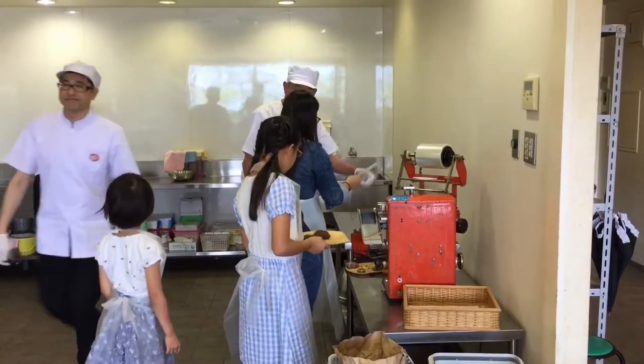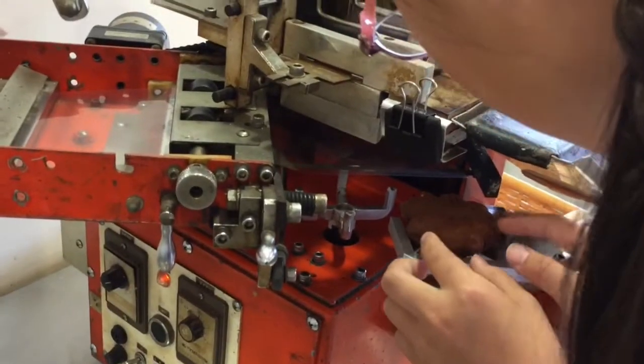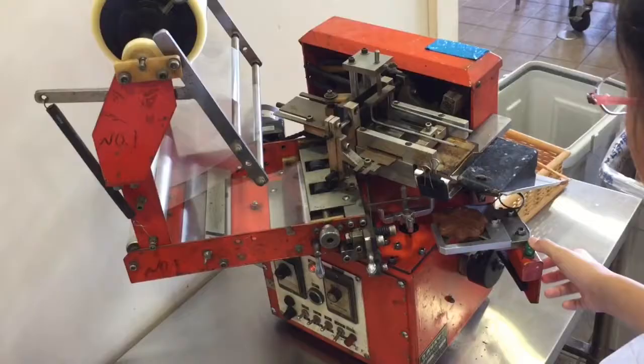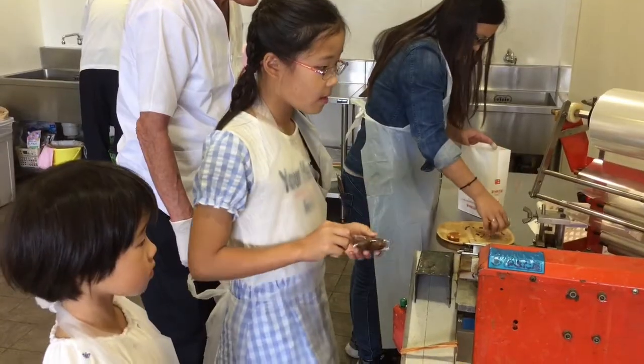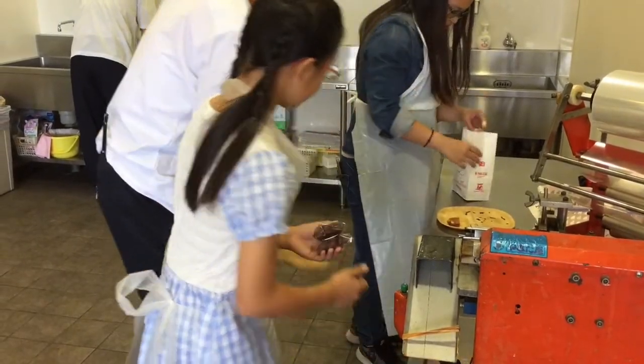Next, the baked manju is wrapped by a machine. Set the momiji manju and just press the button. And before you know it, it is finished. They made four pieces in about 30 minutes.